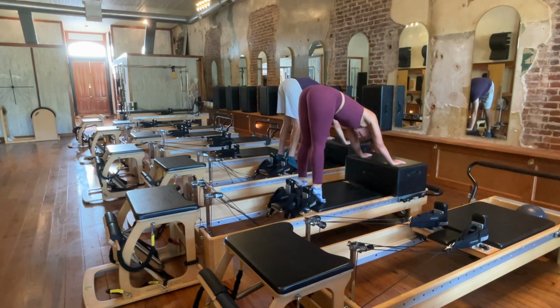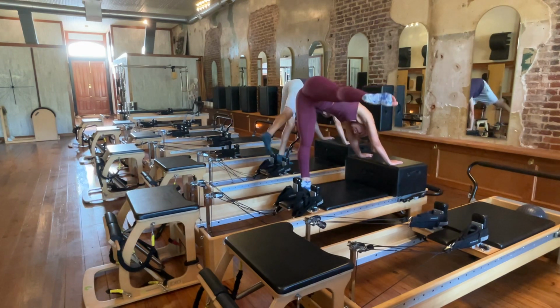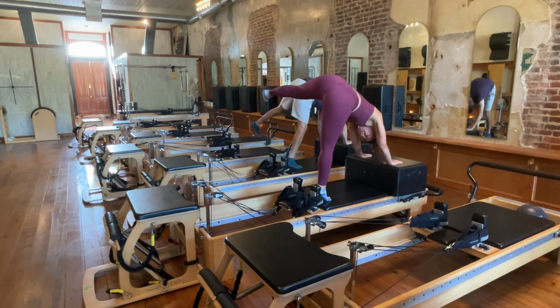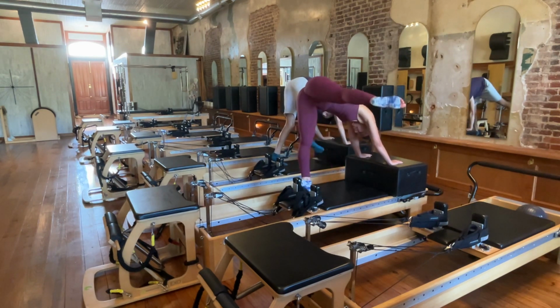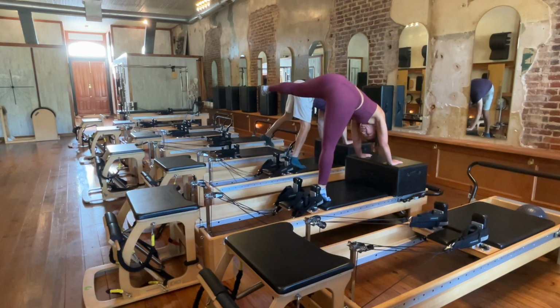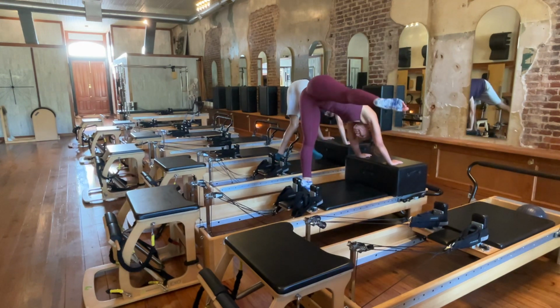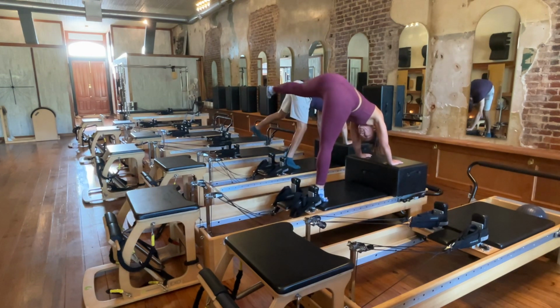Perfect. Find your tiptoes. Round through that back. One leg goes up to the side. Bring it down. Other leg. So teach yourself how to do this with trying not to move the carriage and trying not to move your upper body. Try not to shift in those arms. Try to find that stability in the whole center of that body. Exhaling out of the mouth when we lift that leg up.